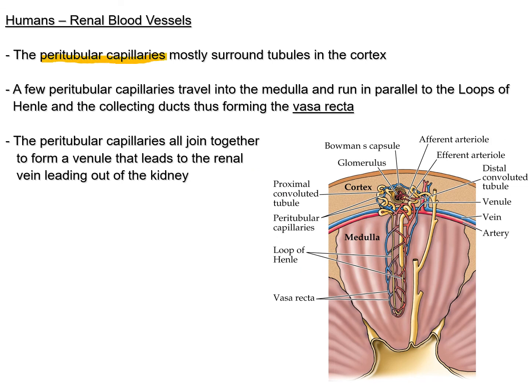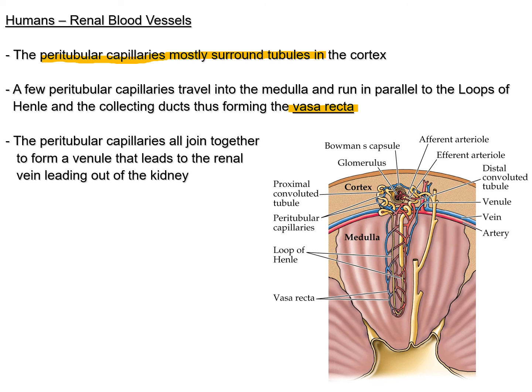So the peritubular capillaries surround most of the tubules in the cortex, and then they dive down and form the vasa recta around the loop of Henle. And so here in this structure, when we look at the nephron, the simplest functional unit that carries out the major physiological role of the kidney, which is to form urine, perform fluid and electrolyte balance.